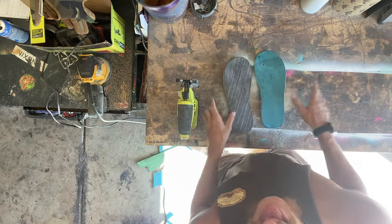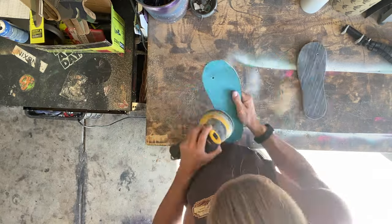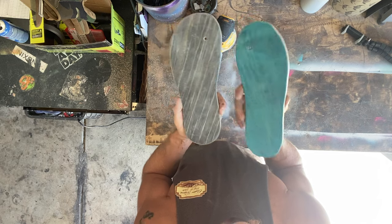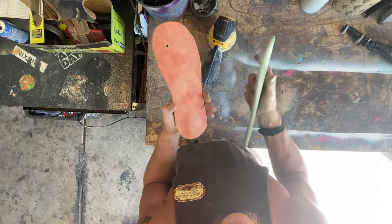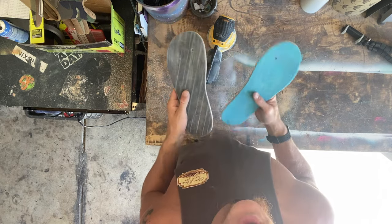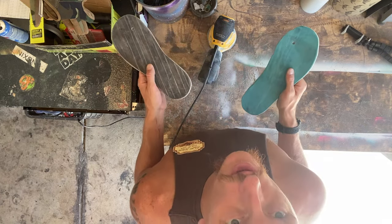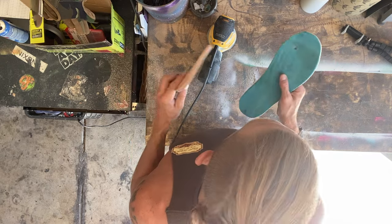New insoles. So there's the kind of rough draft, if you will. You can obviously bougie these up as much as you want. Like, you could take a router to it, you could do whatever.